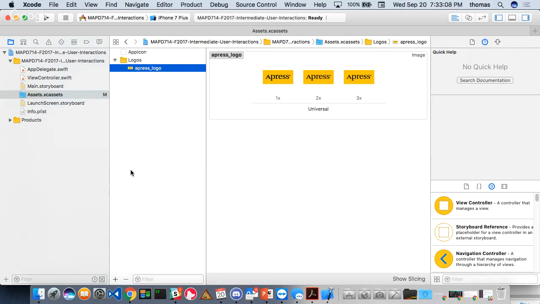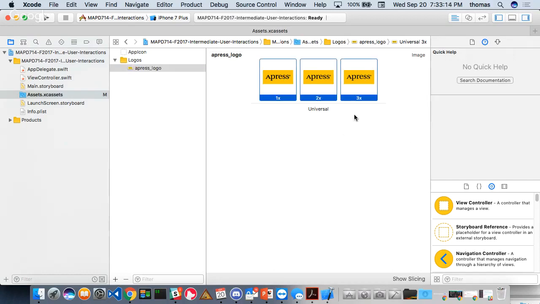The universal sizes. Where is it, you mean? Yeah. Well, it's not here. These sizes here, universal down here. This is basically for all these sizes, it's going to try and fit the best match depending on which device you're using. So Xcode will actually look at the device and say, okay, what kind of resolution do I have here?